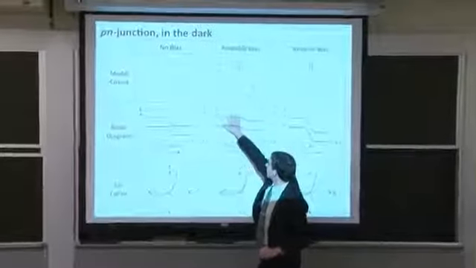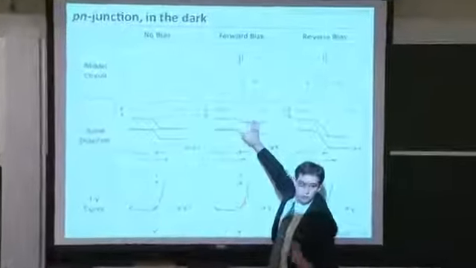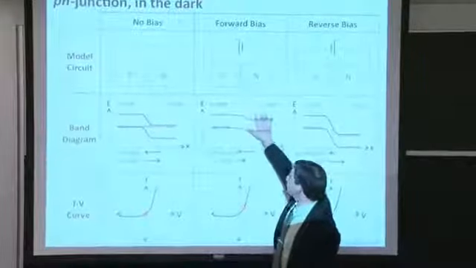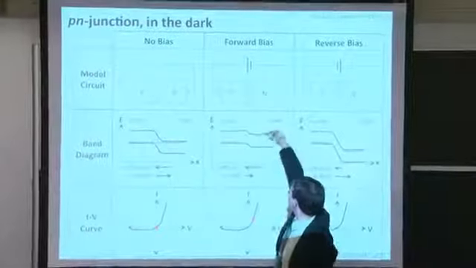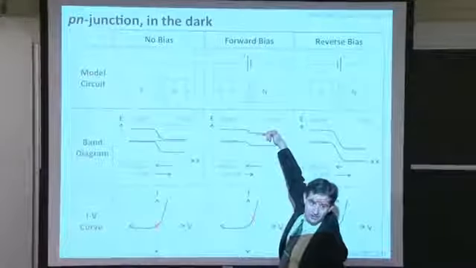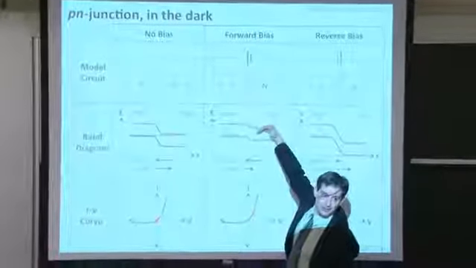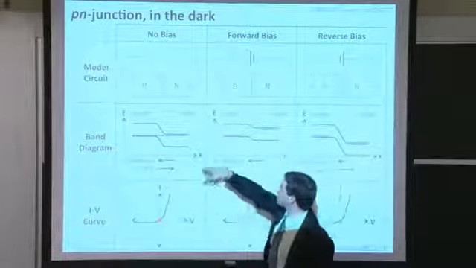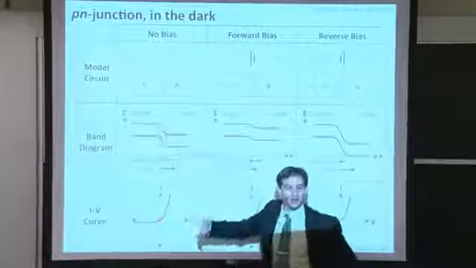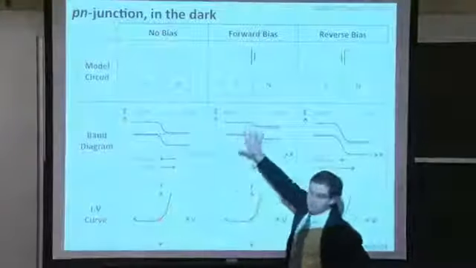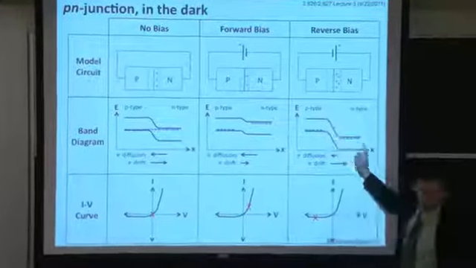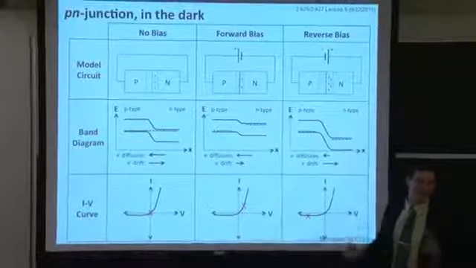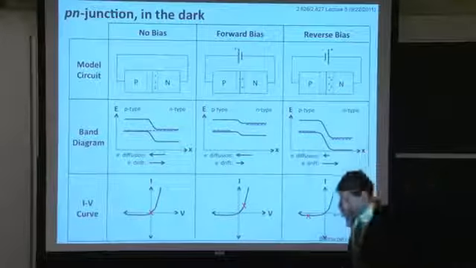Rationale, you'll be generating carriers, they'll be swept over into this region here. One way to think about it is that you'll be increasing the number of electrons over here and the number of holes over here, which will naturally cause the energy of those electrons to increase on this side, the chemical potential on this side to increase. So one way to think about it is as you're illuminating your solar cell more and more and more, you're forcing a forward bias condition on your device. To get the solar cell to go into reverse bias, you really do need to bias your device. You physically need to bias it.